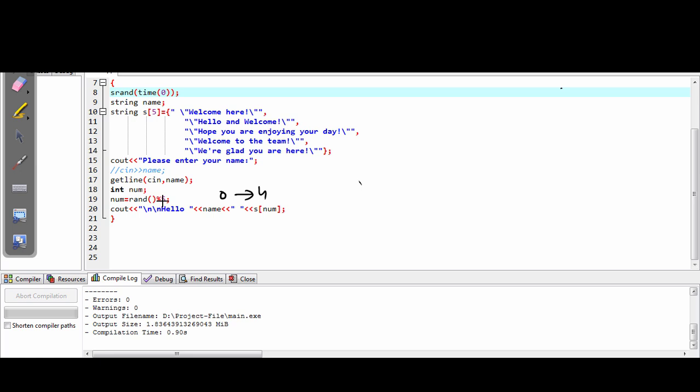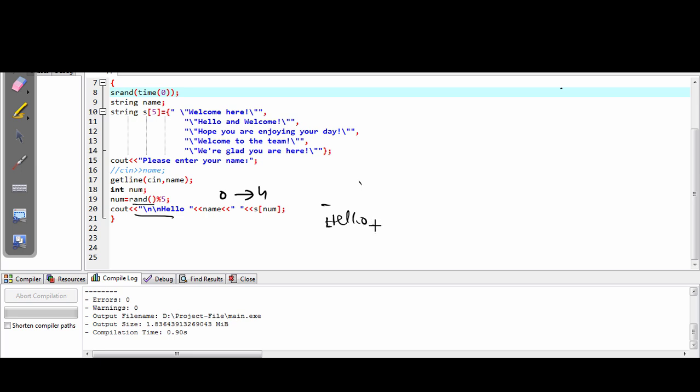So this line will generate a random number in the range 0 to 4. A single value will be generated each time this function is called, and that value will be assigned to num. After that this statement will display hello. Backslash n will move the cursor to the start of the next line. Then the next backslash n will again move the cursor to the start of the next line, and hello will be printed at the current position of the cursor. So first H will be printed, cursor will be moved to the next character, then E, then L, L, O, and then the cursor will be at this position after printing this hello.